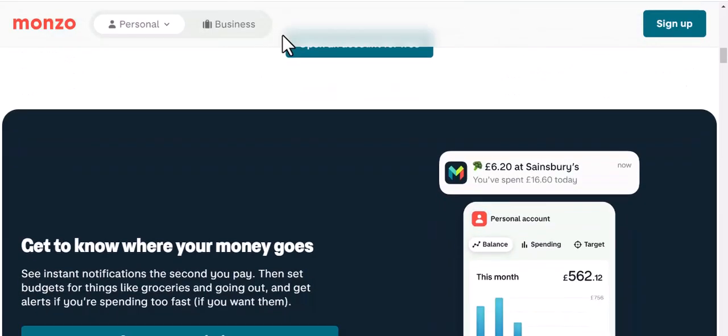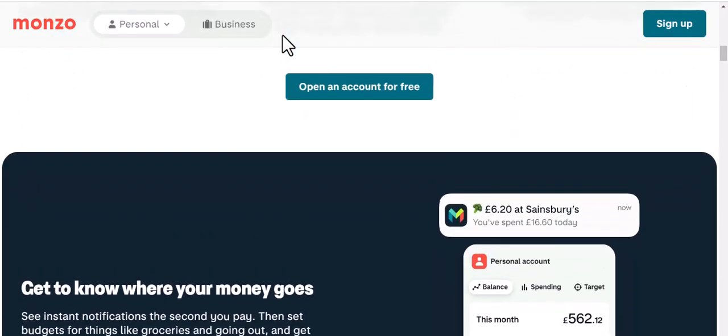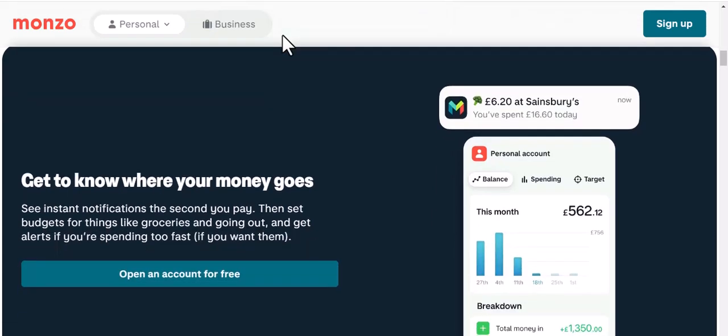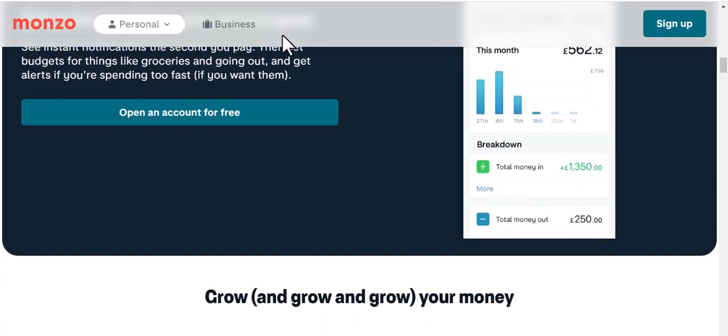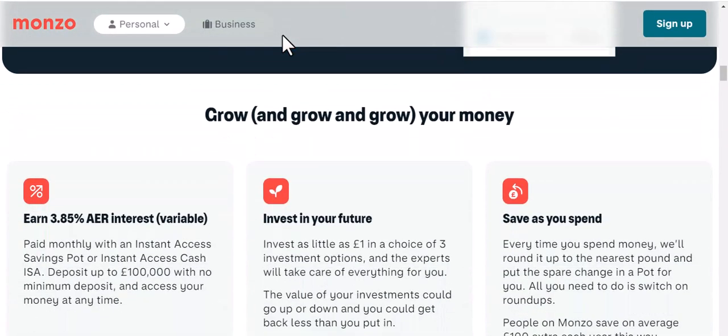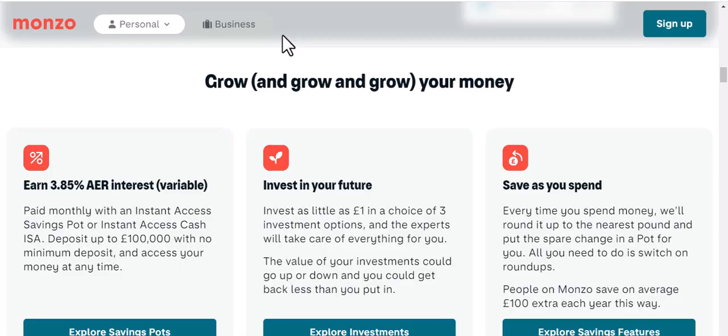So, if you've typed Monzo SWIFT code into Google more times than you'd care to admit, or if you're preemptively arming yourself with this crucial piece of information, you've landed in the right place. Because in this video, we're going to demystify the Monzo SWIFT code, explain exactly what it is, why you need it, and most importantly, how to find it.